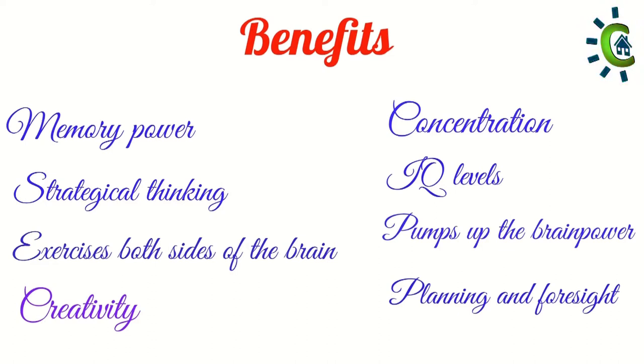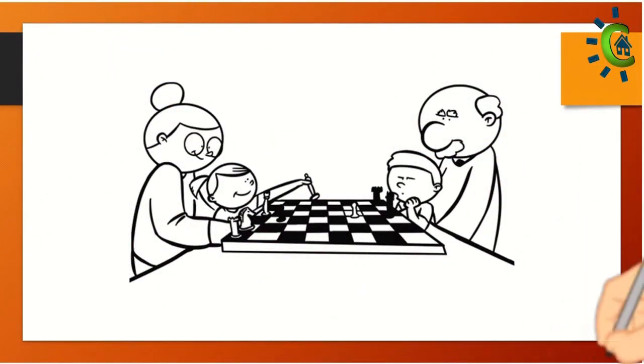And here is the best part of all. All these benefits will come naturally. As chess is not an academic subject, chess teaching necessitates your presence. As a parent, sit next to your child and play together.